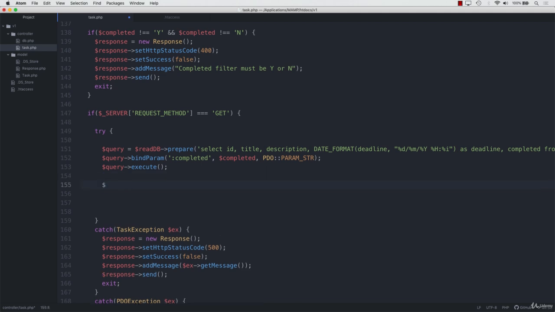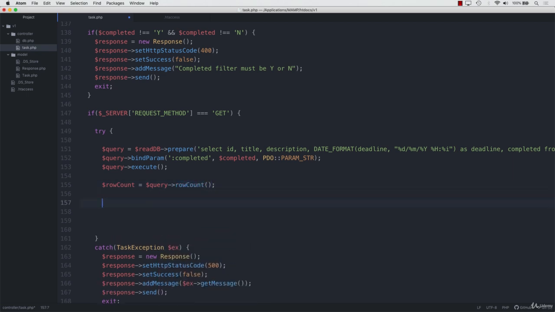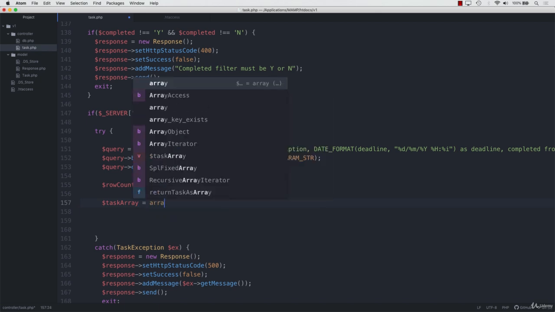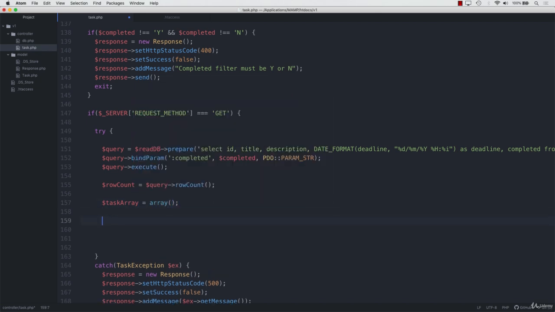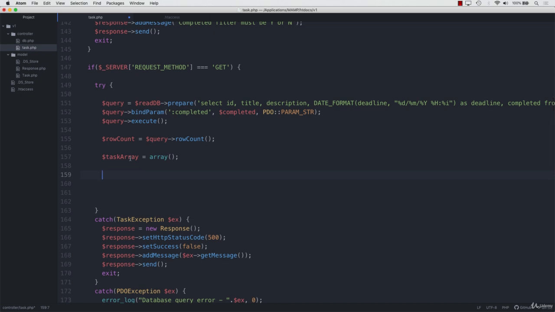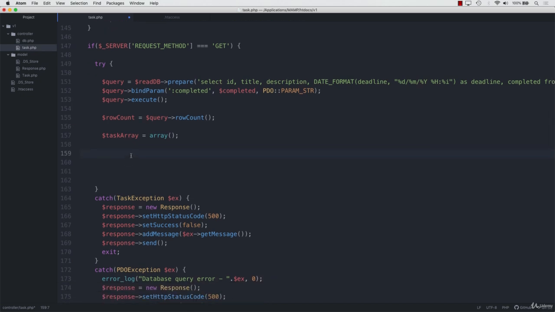So we need to check the row count. So row count equals query row count, and then obviously we need to create a blank array at this point, tasks array. Blank array ready to return, hopefully filled with tasks, maybe.